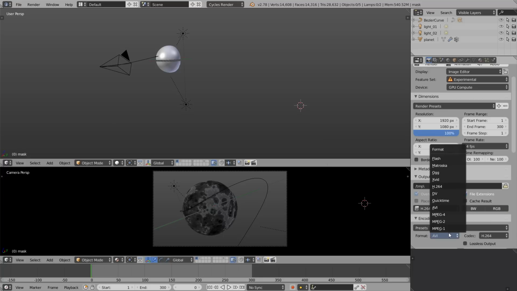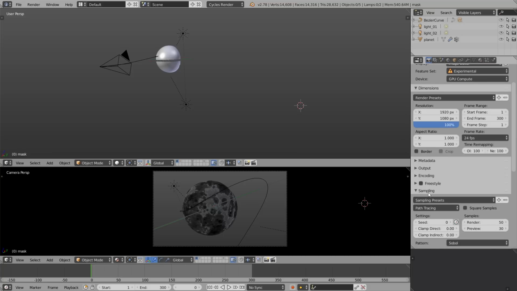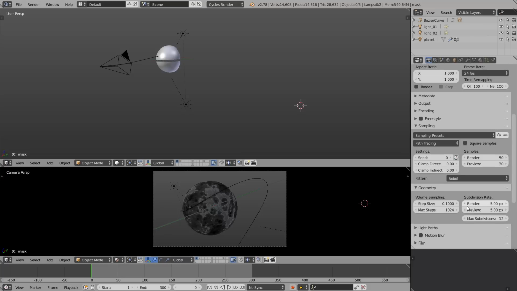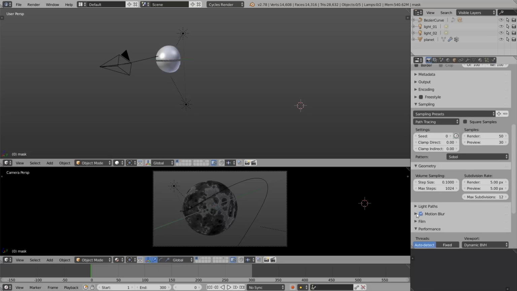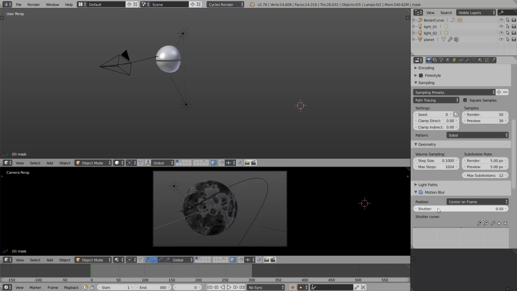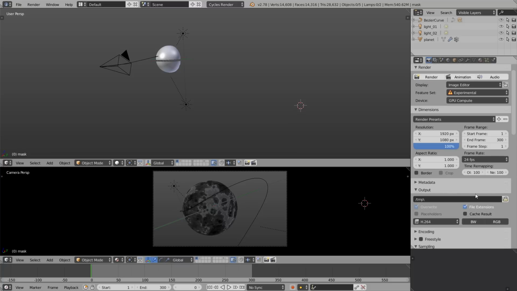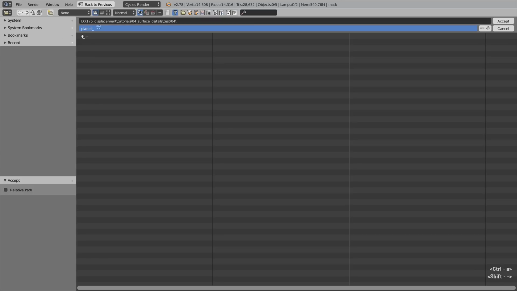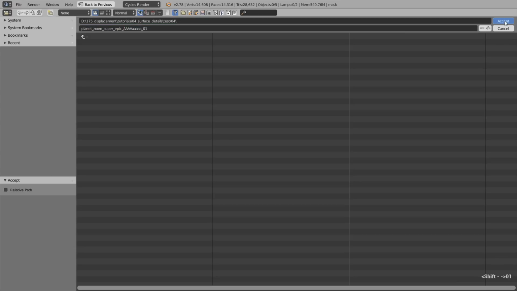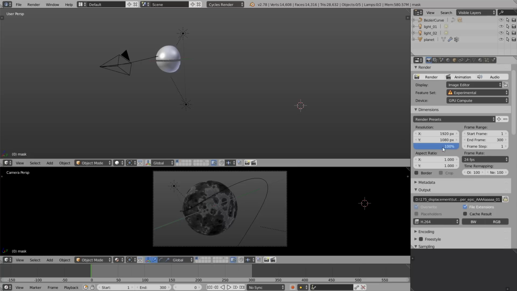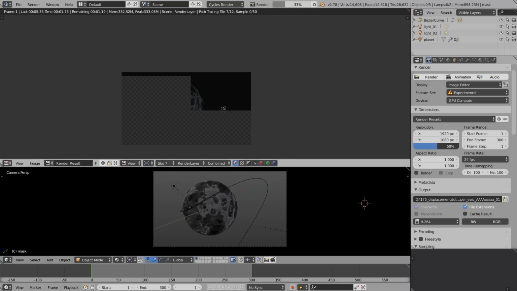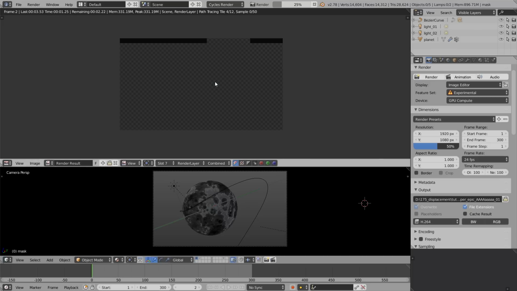And also I'd like to keep a number of samples pretty low, so let's go to the samples tab and set it to something like 30 or maybe 50. And a cool little touch to this Space VFX animation would be to enable the motion blur. Now it's just a matter of setting the output file. Go to the output, click on this icon, and here is my file name, Planet Zoom Super Epic, and some exclamation marks, or just random letters, as if it somehow enhances the epicness of the video. So before rendering, I set the resolution to 50% to get shorter render time.